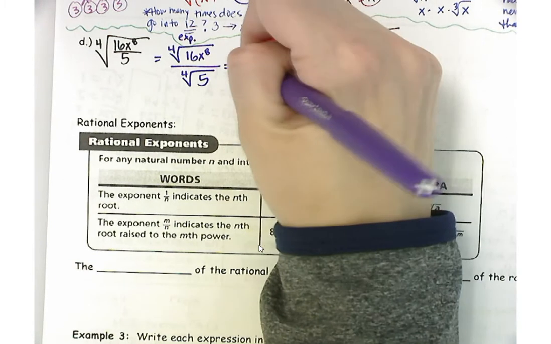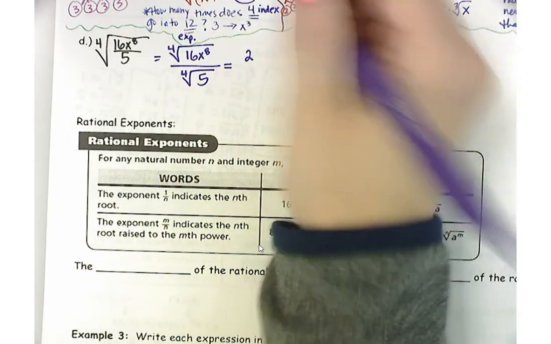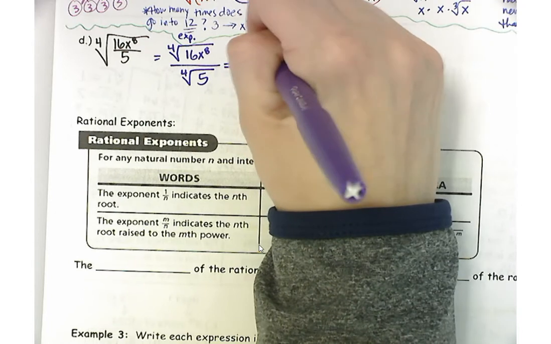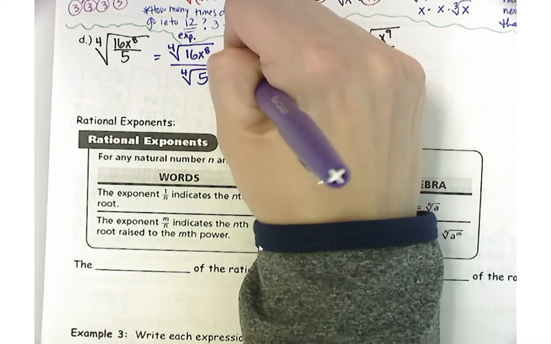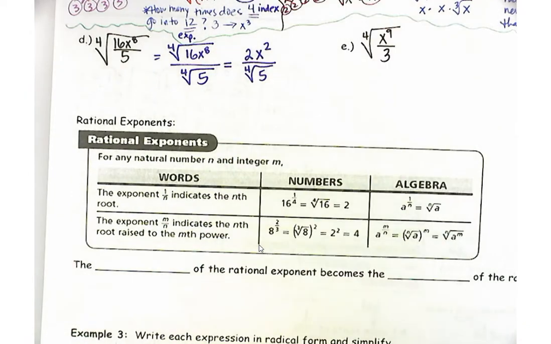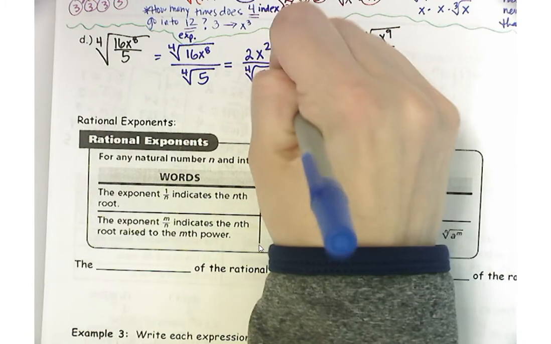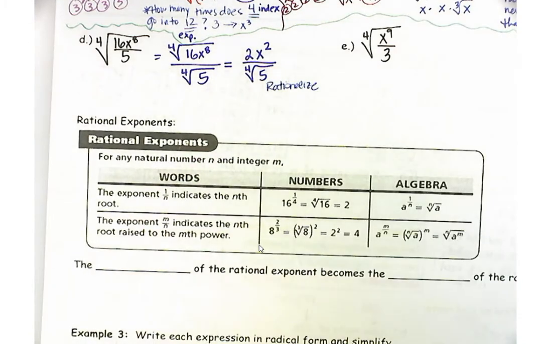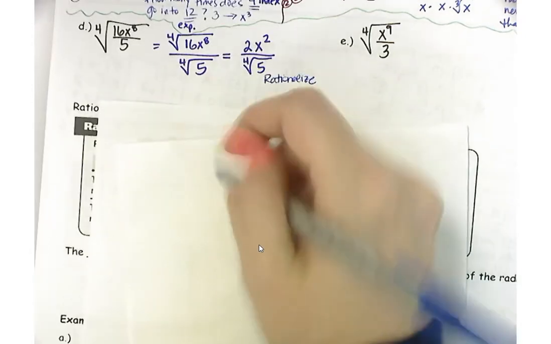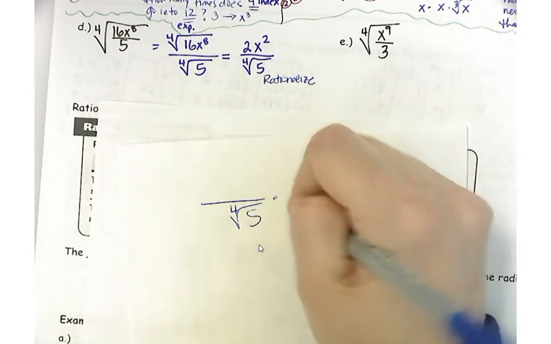Okay, so remember, before when we had the square root, we had 2 over root 5, which we multiply by root 5 over 5, and we got 5 on the bottom, right? Remember, that came from the square root of 25, and the square root of 25 is 5. So if I just multiplied the top and the bottom by the fourth root of 5, remember, this is the fourth root of 25. Is the fourth root of 25 5? No, the square root of 25 is 5. How many 5s am I going to have in order to take it out so I have a whole number? 3. I'm going to need 3 more. I need 4 total, right? Okay, so I need 4 5s.